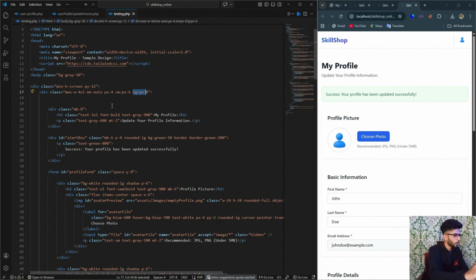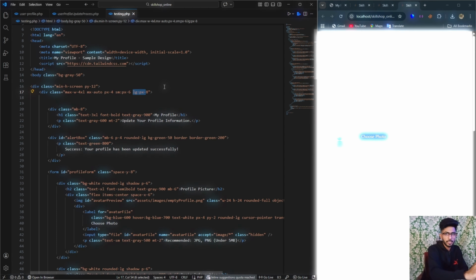This ensures proper spacing across mobile, tablet and desktop. This is responsive design done correctly.